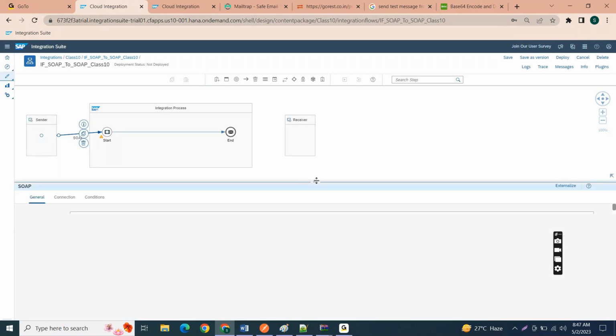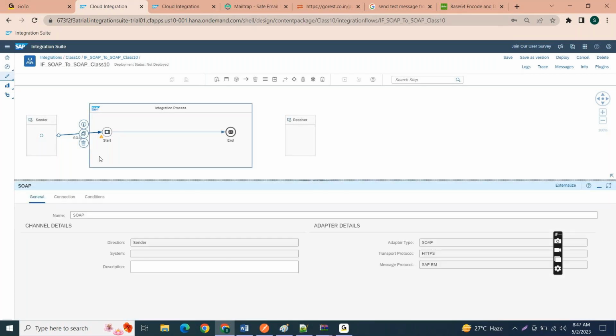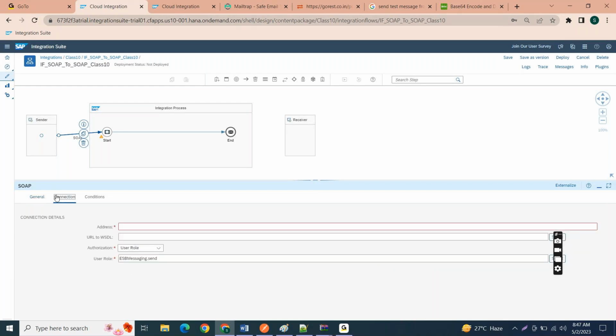Here let's see the configuration of the SOAP channel. This is the RM, this is HTTPS, this is SOAP. This is the sender. While creating this integration flow, we have to provide the system; if you want, you can add a description here. Next, connection: the transport protocol is HTTPS in SOAP.